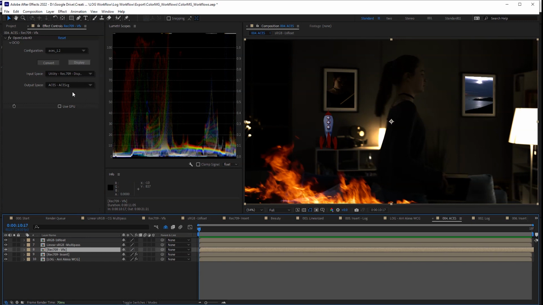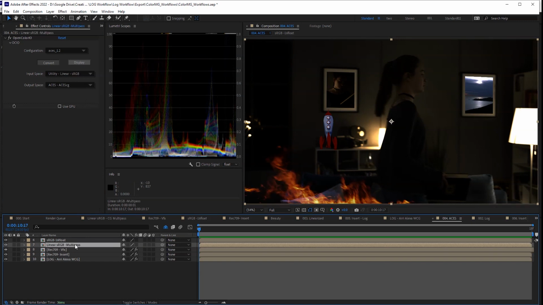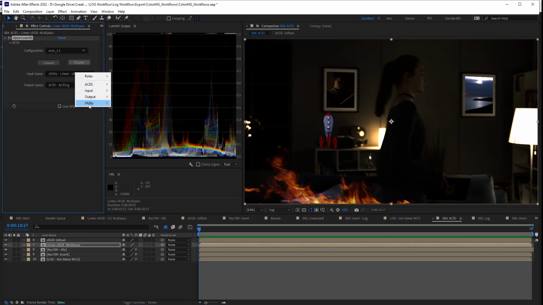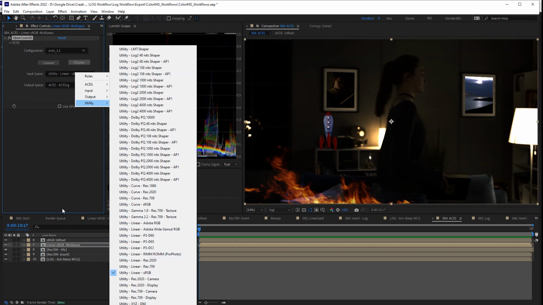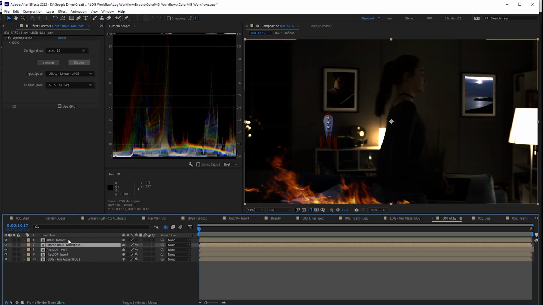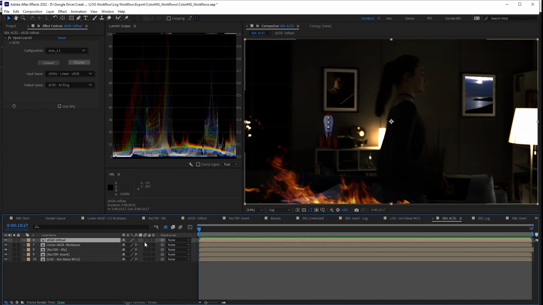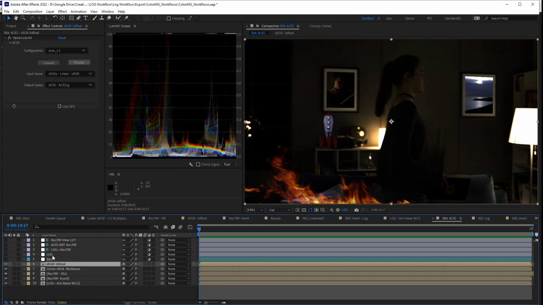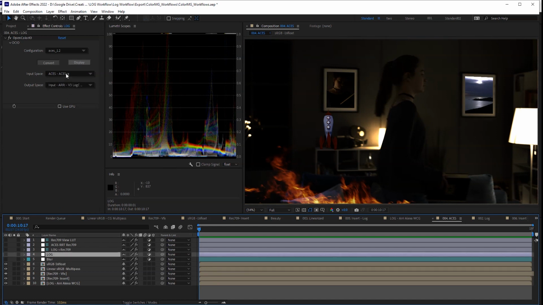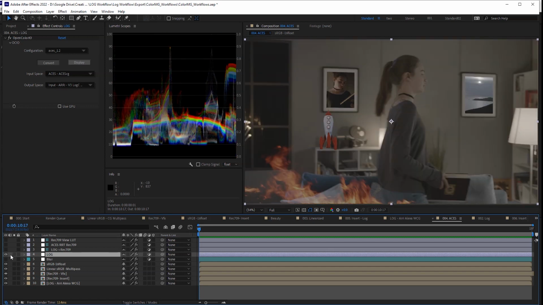Same for the other Rec 709. For the multipass, I'm going to go to Utility, Linear sRGB to ACES CG, and same with the other float sRGB. Now, I'm going to place an adjustment layer on top, going from ACES CG back to the same RE Log C profile. And I've successfully made a round trip. On top of this, I can decide to do all sorts of adjustment layers to convert to display color space.